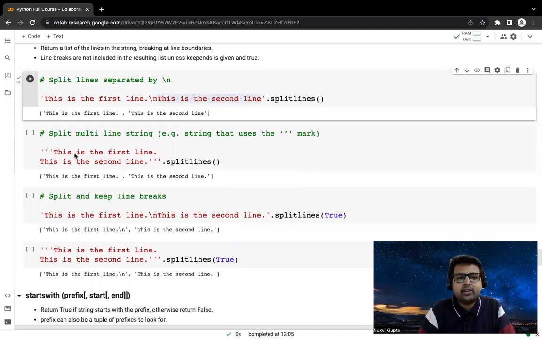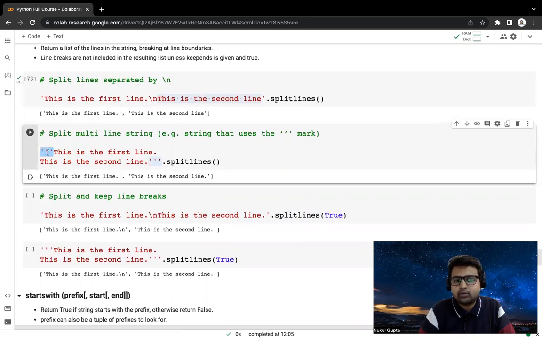And similarly here, I am using triple quotes. We have already seen that a string can be defined in single quotes, double quotes, or triple quotes. Whenever you define the string in triple quotes, if you use enter, by default it will be treated like a line break.